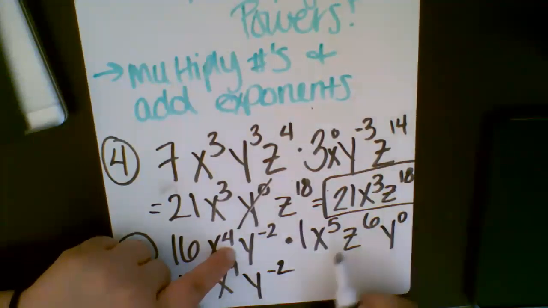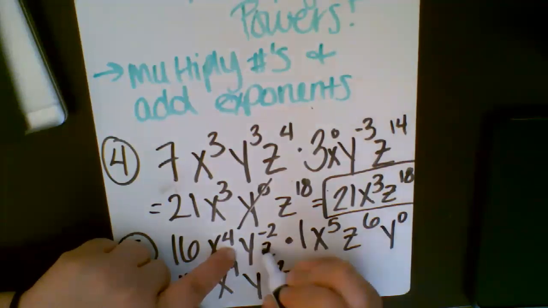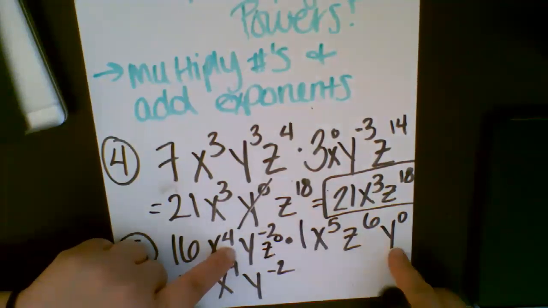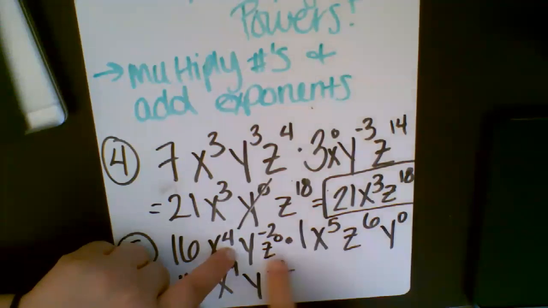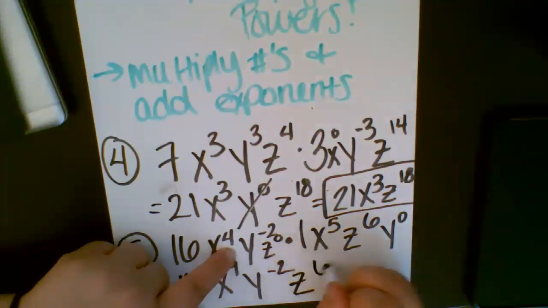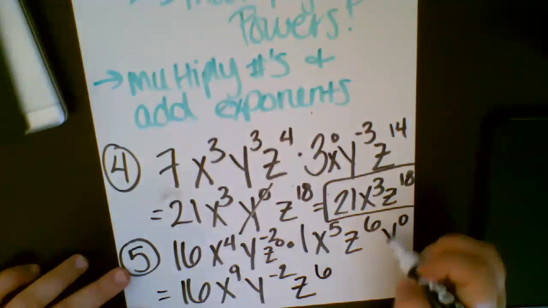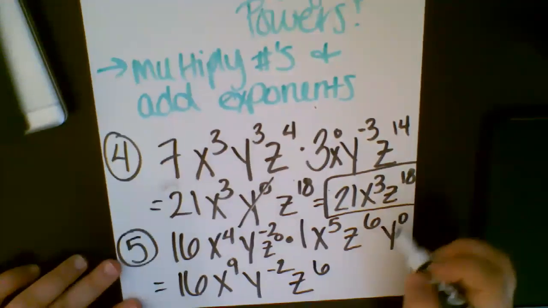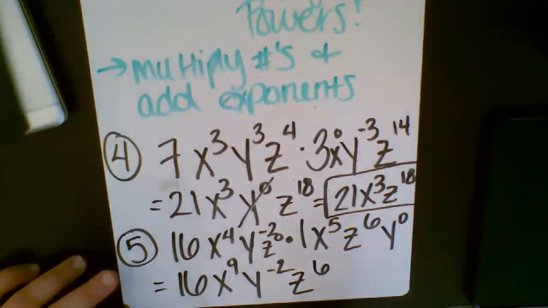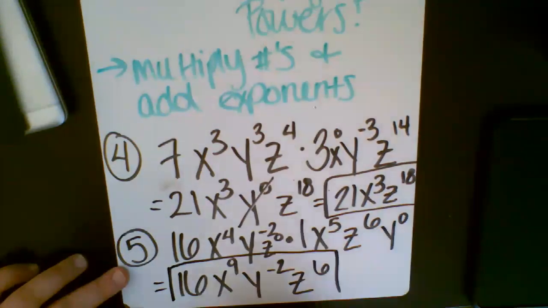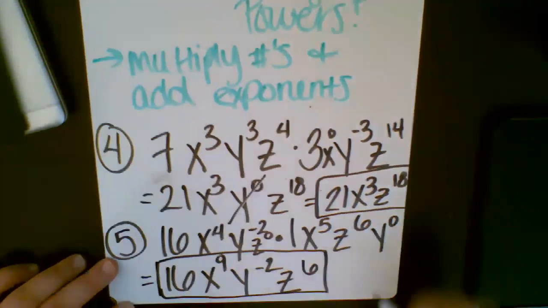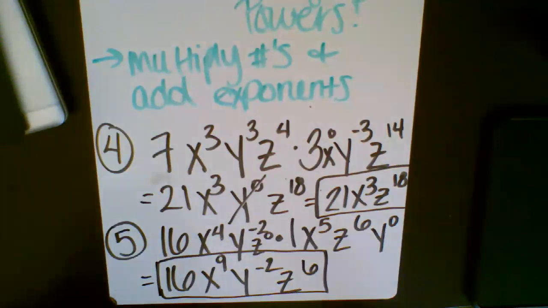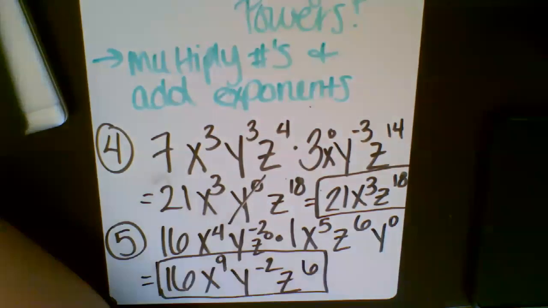Okay. And we got z to the 6th. We have no z's over here, so we got z to the 0, just like we had y to the 0 because there's no y. So 0 plus 6 is z to the 6th. That's why it just flips. It's really important to understand this concept right here where we have something we don't write when we get to our next week's lesson. So I just want to instill it in your head now. Okay, so we have our final answer. Nothing goes away because we don't have any 0 exponents. We have exponents with integers or numbers.